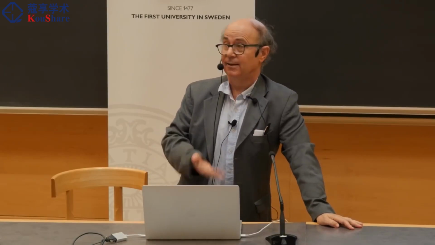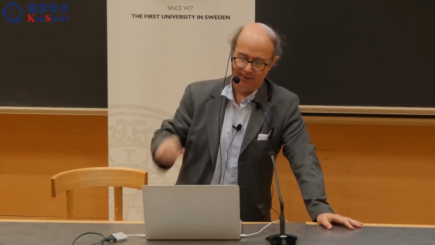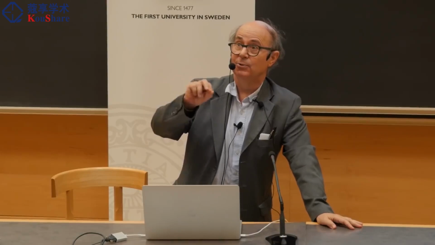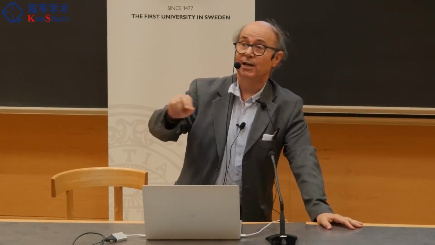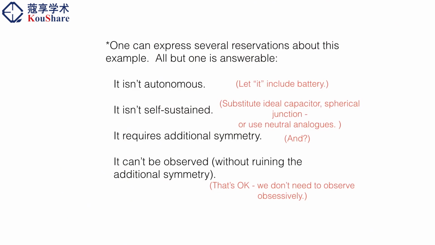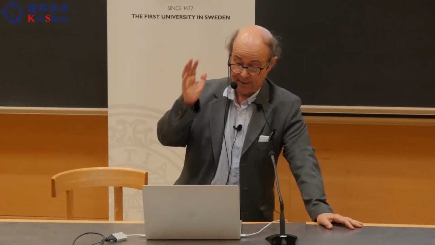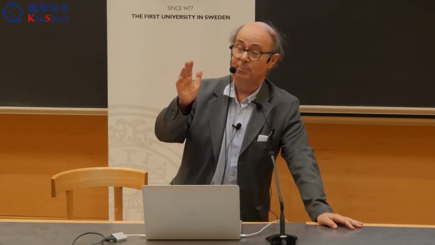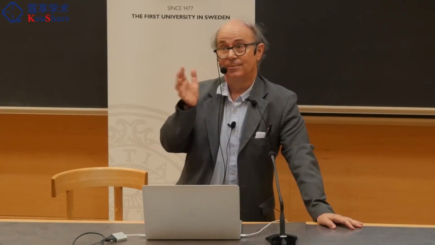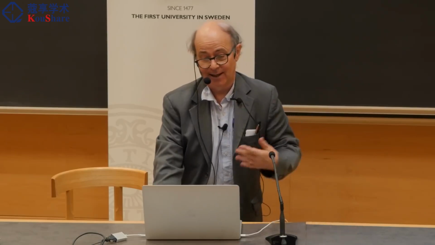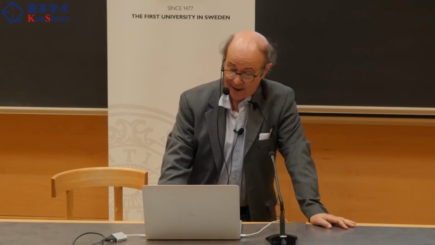The reason that that's perhaps objectionable is that if you want to see the flows, those represent flows along the broken symmetry direction. So if the symmetry really isn't broken, you can't observe those flows. So to observe them, you have to probe symmetry breaking, and so if you're observing them all the time, there was no symmetry. But if you observe them intermittently, that's not a problem either. So I don't think any of these reservations are well-founded.